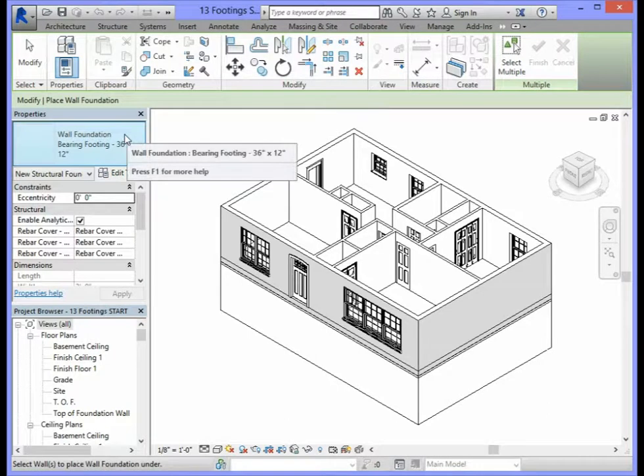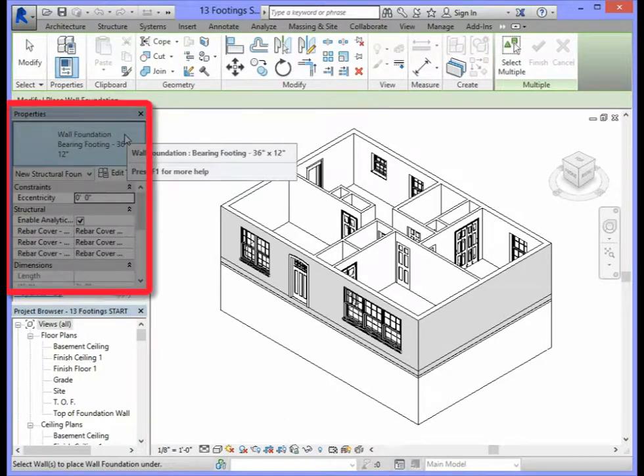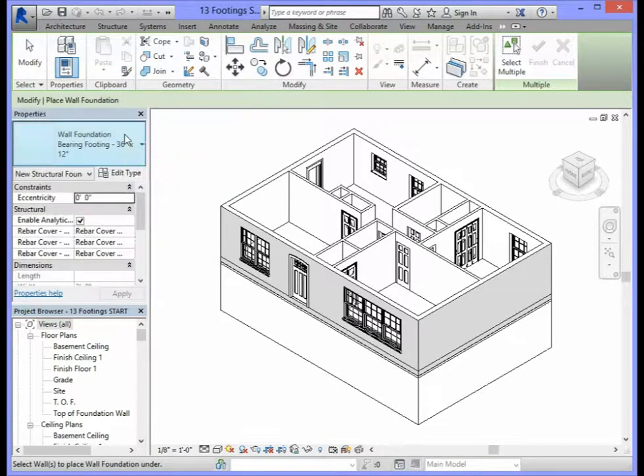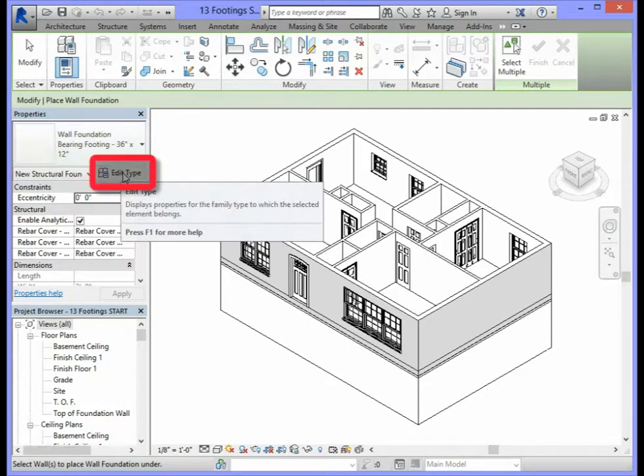In the Properties, we will need to see if there is a continuous footing that is 6 inches thick and 18 inches wide. So in the Properties, we will click on the down arrow to see if we have that option. And currently we do not have a 6-inch thick by 18-inch wide footing, so we will need to create one. So here we will select the Edit Type button.